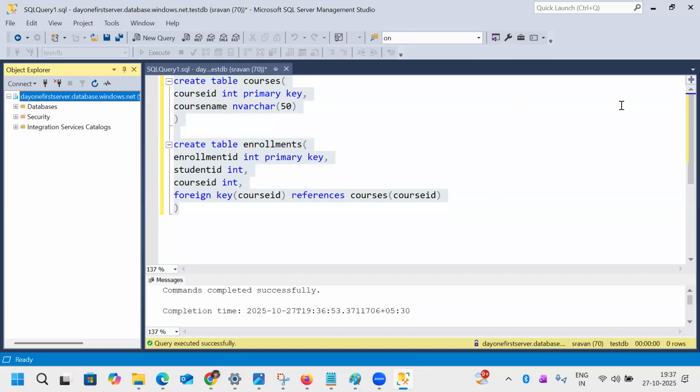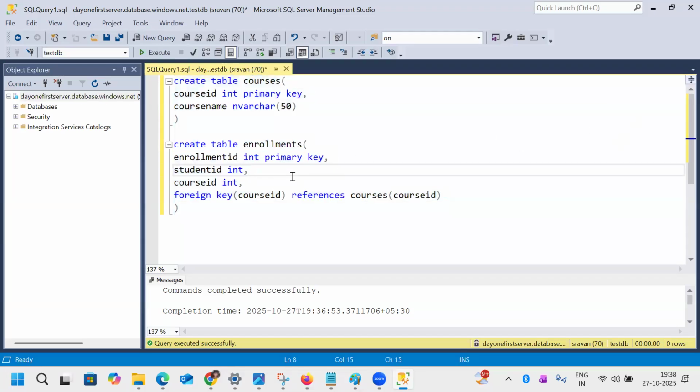But make sure whatever tables have the common matching column, those common columns must be there in the enrollments table. In your enrollment table, if you have the other tables' ID columns, then you are eligible to add the foreign key references. For example, if there is an order table with an order ID, the order ID must also be there here. Then only you can establish the foreign key, order ID, referencing the order table's order ID.